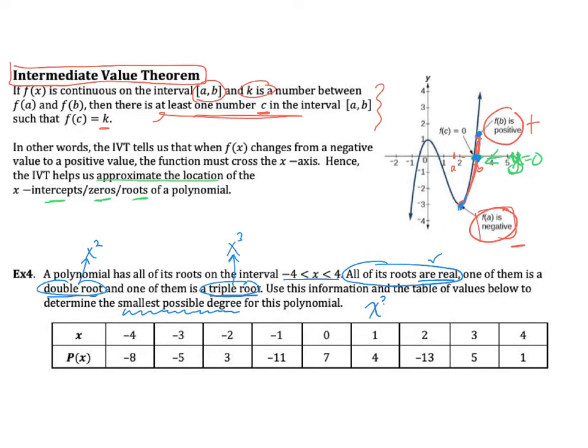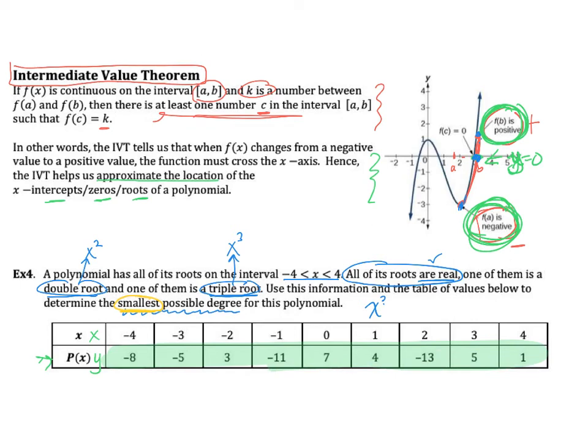Okay, well, how do I know how many single roots there are? So the other thing that you need to make sure you're paying attention to is that we're trying to determine the smallest possible degree. Is this the only possible answer? No, it's just the smallest possible degree. So according to the intermediate value theorem, there's a 0 when you go from a positive y value to a negative y value, or from a negative y value to a positive y value. So if I look at this, P of x is my y values. These are my x values. So I'm only going to look across the row at my y values right here.